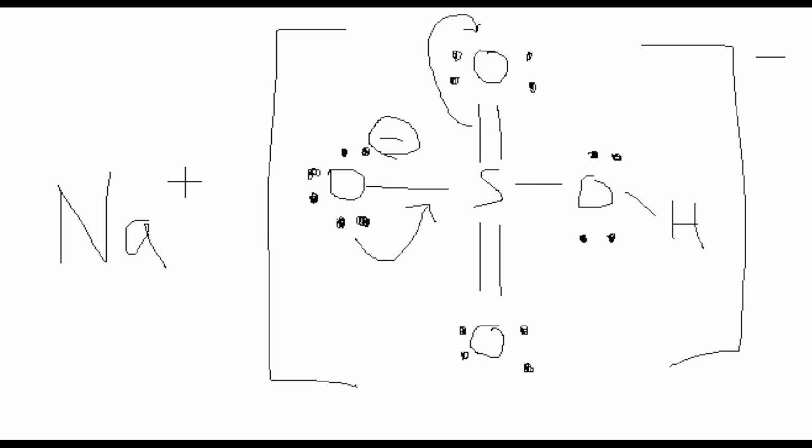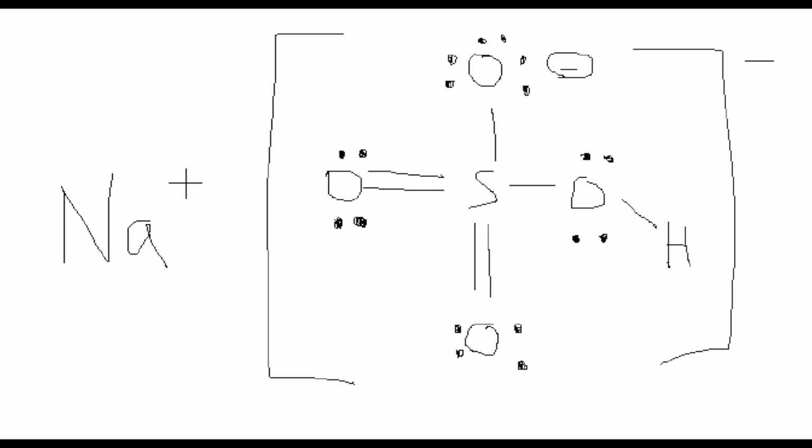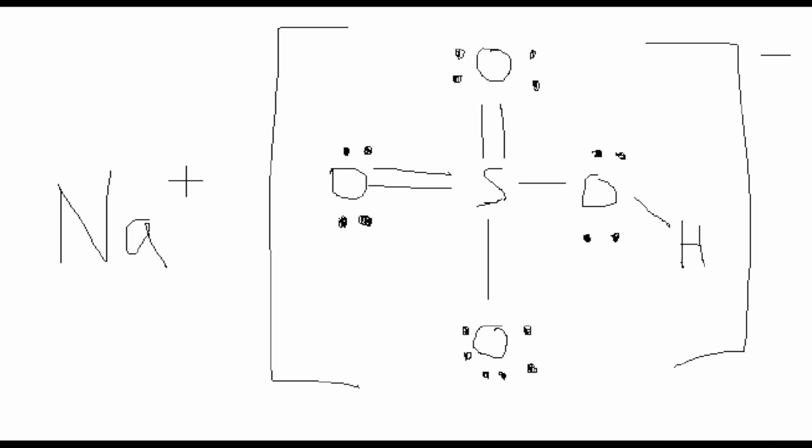So we actually have 3 other ways to draw this by moving the negative charge to all the 3 other oxygens. And remember that it's not on any one at any given time. It's actually just partially shared by all 3 of them. So all 3 of them will have a bond length somewhere between a single and double bond.